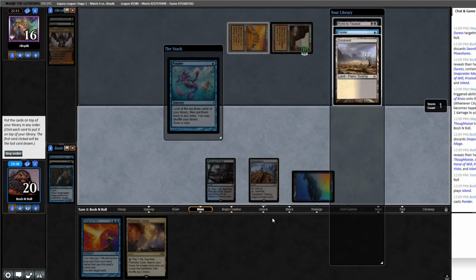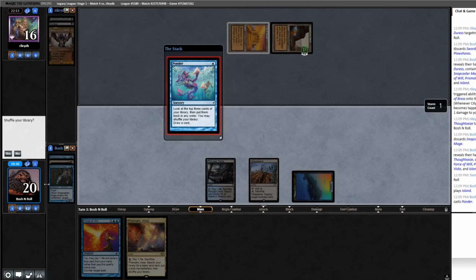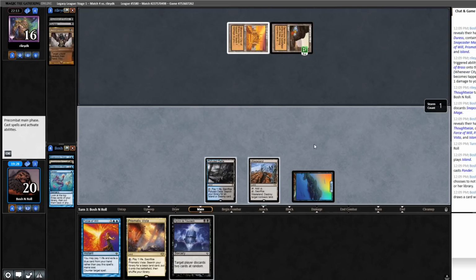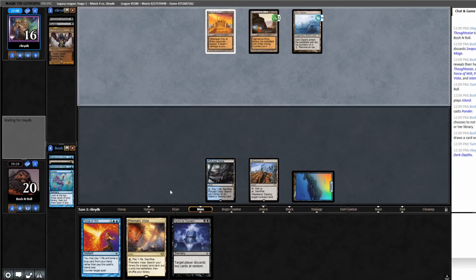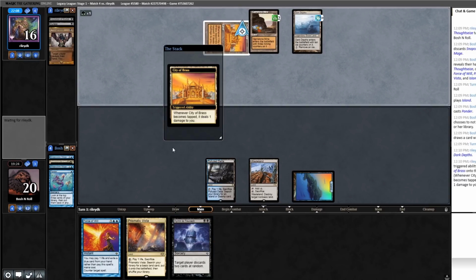Lessons learned. Ponder, Hymn to Tourach. Do I want this Hymn to Tourach? Probably. Alright, so I'll draw the Hymn to Tourach now. Maybe I'm supposed to have Ponder now so I can Force, but if they have another discard spell, I'd rather Hymn them now.